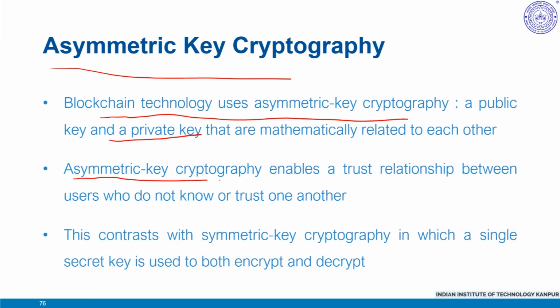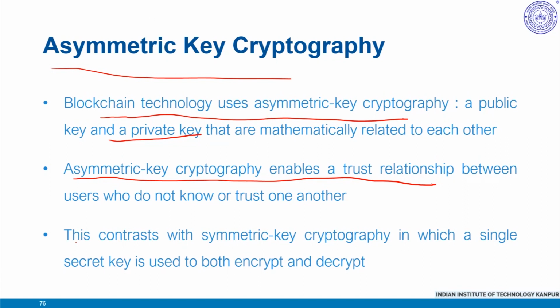Now, this asymmetric key cryptography enables a trust relationship between users who do not know or trust each other by providing a mechanism to verify the integrity and authenticity of transactions while at the same time allowing transactions to remain public. And to do this, the transactions are digitally signed. This means that a private key is used to encrypt a transaction such that anyone with the public key can decrypt it. Since the public key is freely available, encrypting the transaction with the private key proves that the signer of the transaction has access to the private key as well. And alternatively, one can encrypt data with a user's public key such that only users with access to the private key can decrypt it. A drawback here is that this asymmetric key cryptography is often slow to compute.